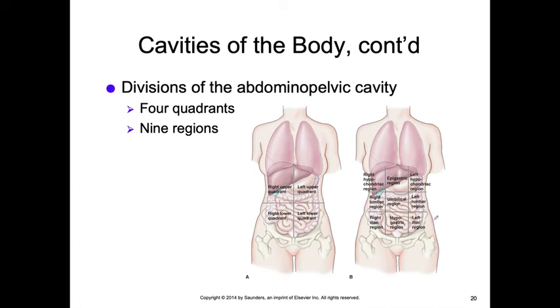Okay, so we can take an example of how we would put this to work, right? If a patient came in and complained of severe pain in the right iliac region when you pressed on it, and you had a knowledge of anatomy, you would know that that could indicate inflammation in one of the organs located in that region, such as the appendix. Okay, so that could be an early indication of appendicitis.